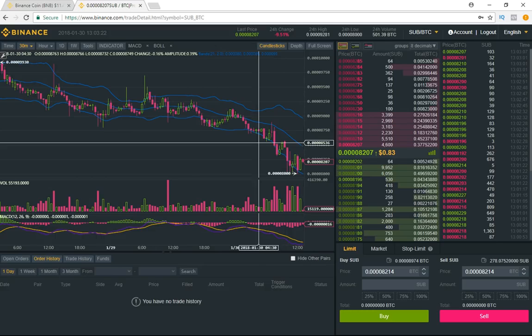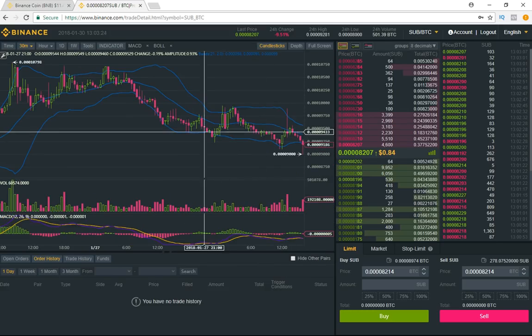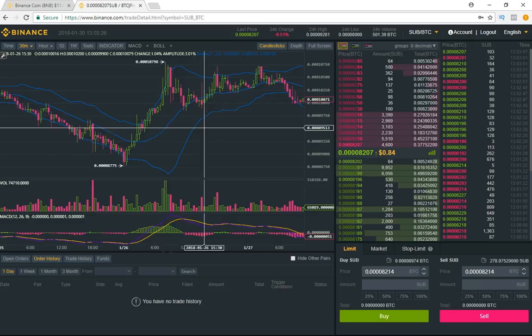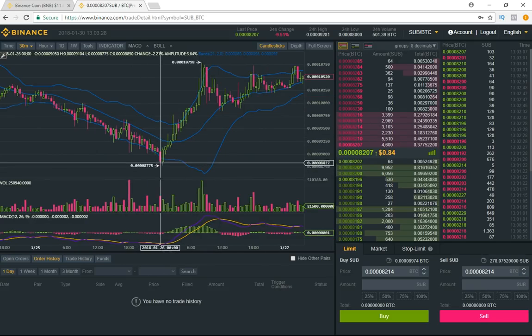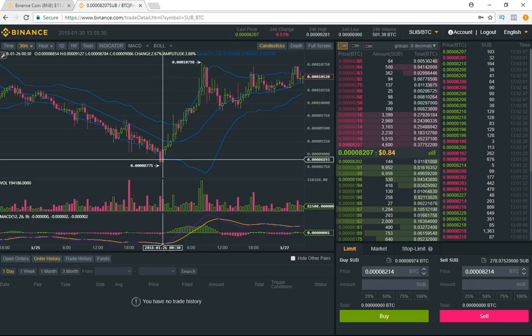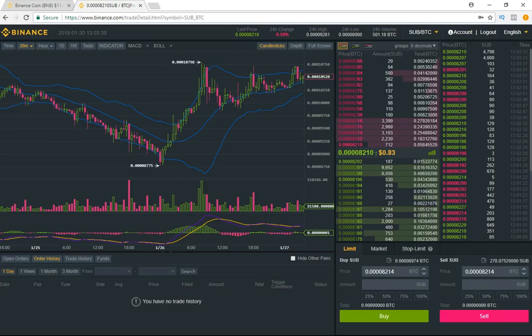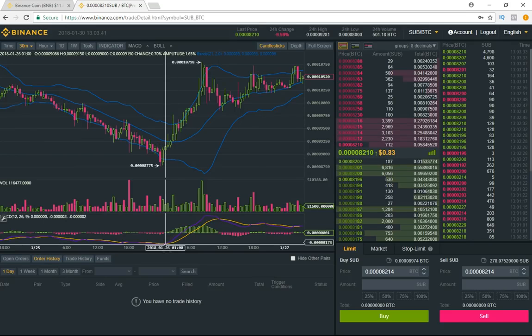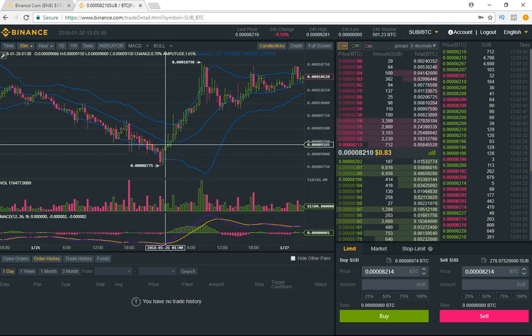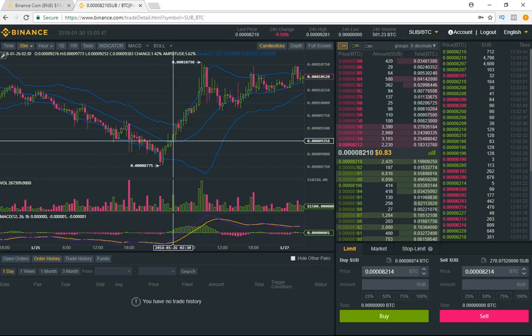Now the reason I hold the rest is because a lot of the time, let's say right here, we bought right here at 0.0000893. Let's say we just bought right there, and this would have been a perfect trade. I think I was actually in this trade. So the purple crosses up over the yellow, comes up. Let's say we sold right here.